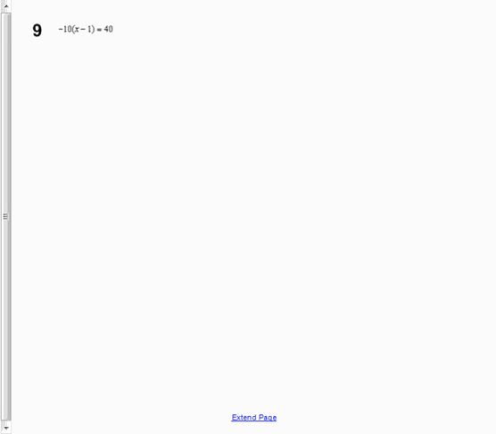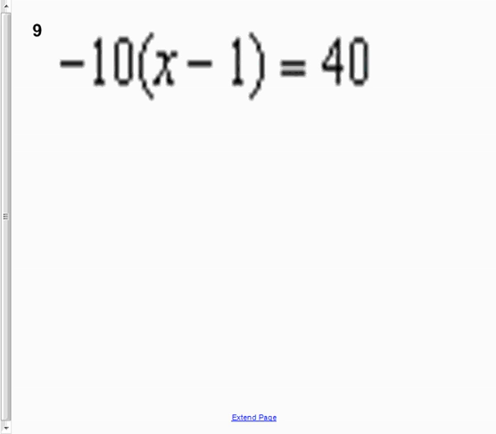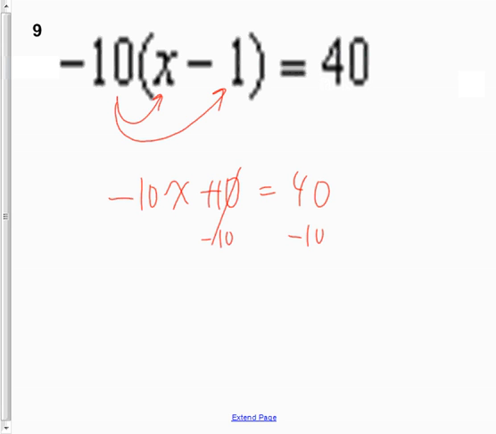Question 9, 86% of you got it right. Just out of curiosity, how many used expansion? Okay, I am going to use expansion, and if you didn't use it, just follow along to make sure you understand it. So what this means is you have -10 x's and you have -10 -1's. The product of -10 and x minus 1 means you have -10 of both of those terms. So -10 times x is -10x. -10 times -1 is +10 equals 40. You have a constant that you can get rid of through opposite operation. You could divide both sides by the coefficient to get rid of it. X would equal -3.